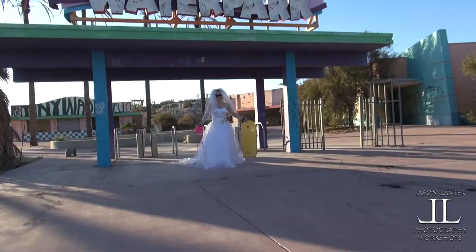Go ahead and sit down, honey. We'll have your dress on that's on the right side. Oh my God, this is so far down. Okay, go ahead and pull the dress up over your knees and throw all the excess on the right side. Well, I don't know how well that's gonna work. Cross your legs over at your knees. There you go.